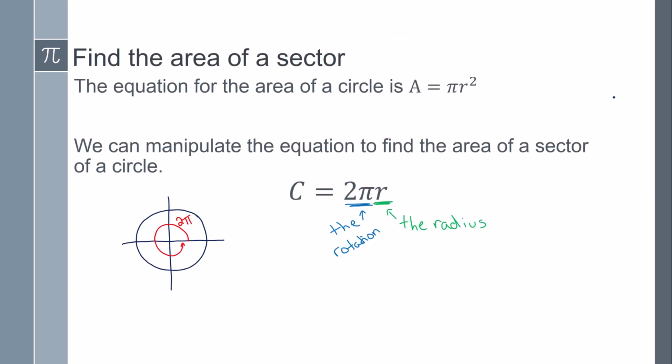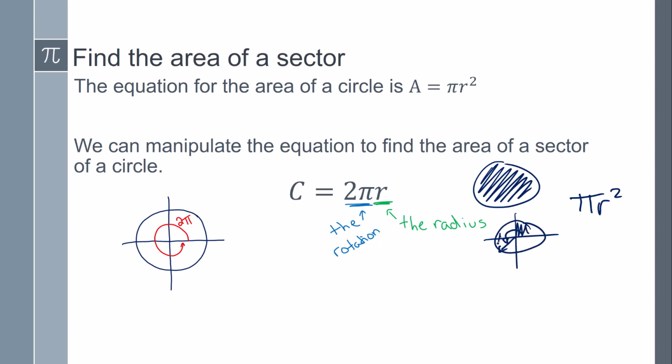So now we're going to talk about finding the area of a sector. It's easy to overcomplicate it, but it's actually much simpler than it seems. We know the area of a circle: pi r squared. The area of a sector is how much of it. So if I have a circle and I'm trying to say, oh, that's my area, the area of a sector is saying, oh, we only want that much. Well, how do we get that much? Right? That's the big question. How do we get that much?